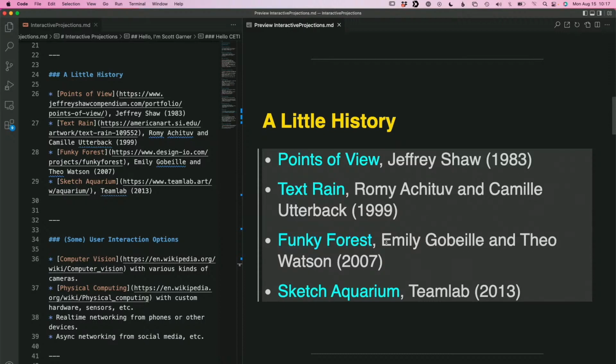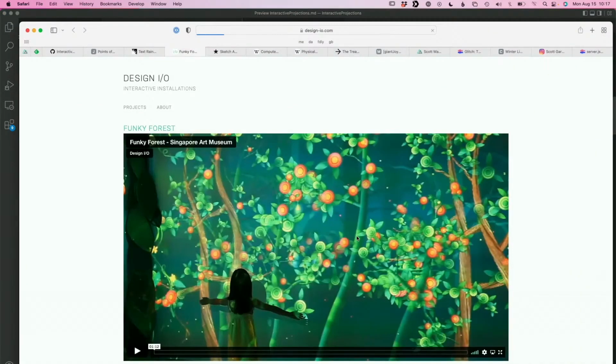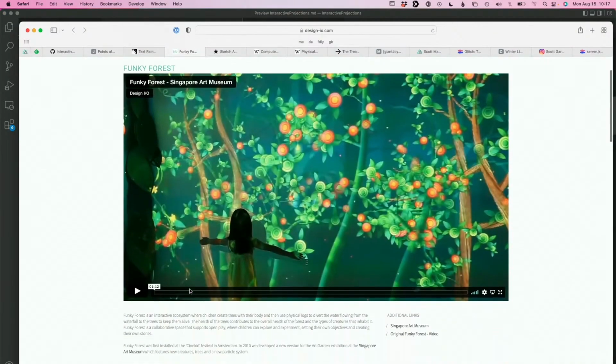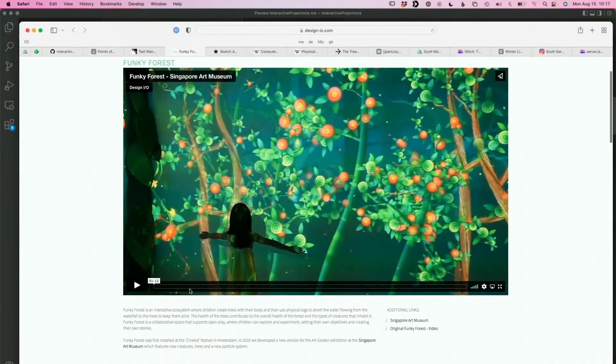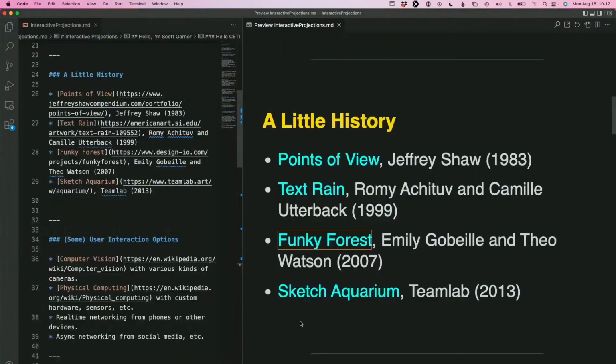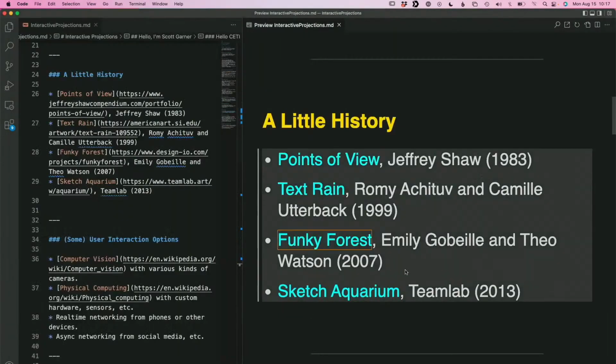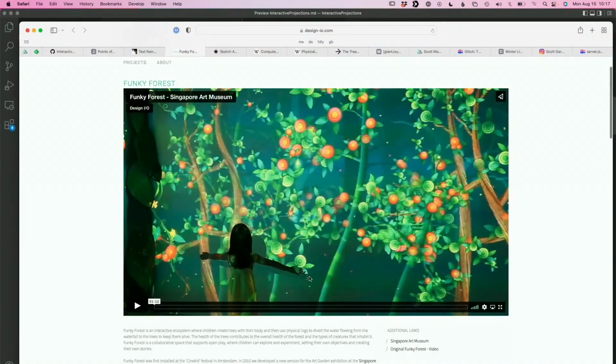But they have a design art studio called Design I/O, and I believe we looked at some of the pieces that they've done, as a quick overview of some of the introductions here. And to be clear, we've now flash forwarded even further. Now we're in 2007. Something that is different now is we are getting into the era of the tools being a little more available, of the hardware being more performant, so that you can start to do more ambitious things, especially with just a small team of two artists in this case.